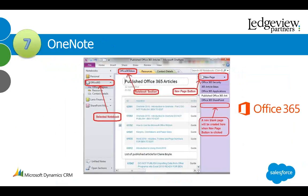Instead of printing out that email or web page, simply print and hit Send to OneNote in the drop-down menu. You can then file the printout where you need to. Use OneNote to manage projects among many people, or simply as a place to throw ideas around. If there is sensitive material, you can password protect some or all of the notebook so that only certain people can see it. Bring your laptop to meetings and have OneNote open and ready to take notes.